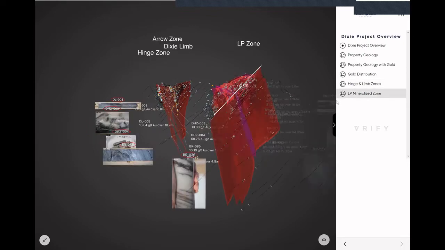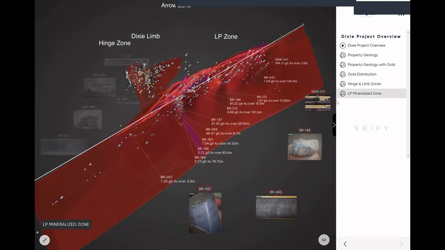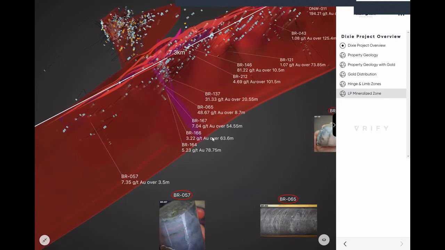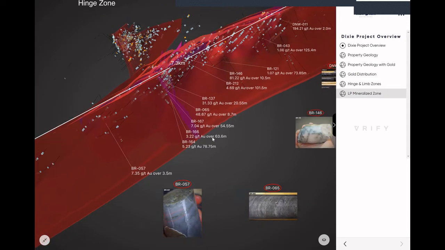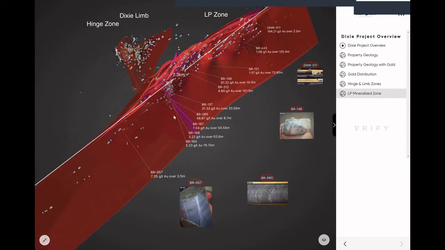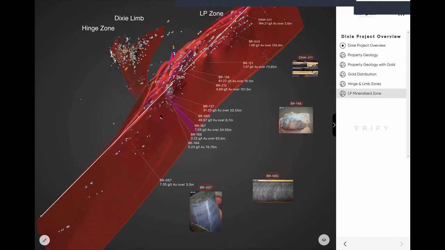And then of course, just to note, Chris, I don't know how it works with everybody else's mouse, but with mine, I just have a scroll control there, and you can zoom in and zoom out in any one of these screens. So if you really want to get into the nitty gritty of the details and the grades and whatnot, you're able to zoom right in and take a look at those. And that applies to every single one of these tabs.